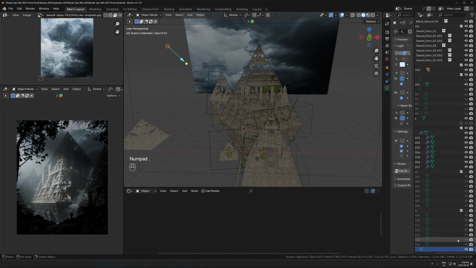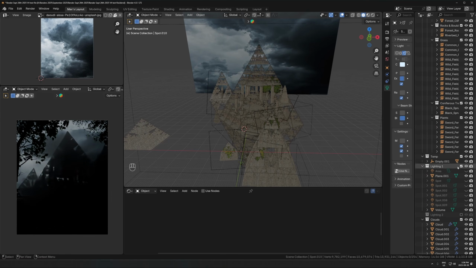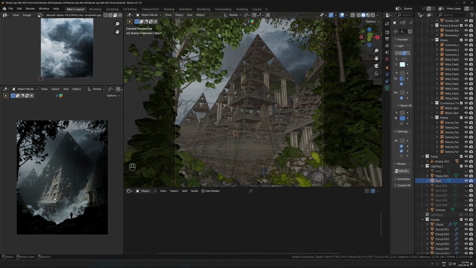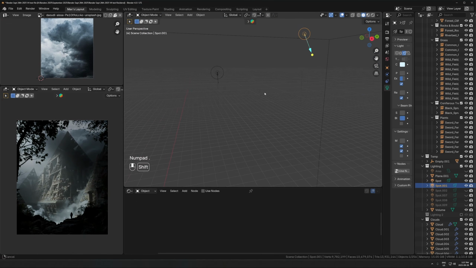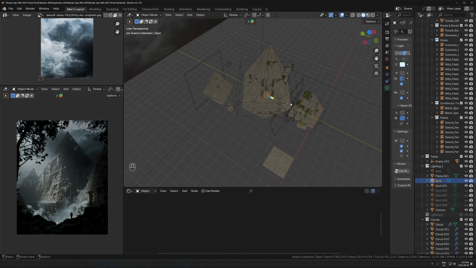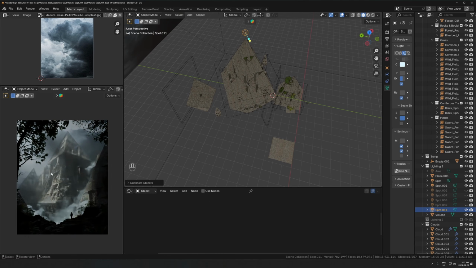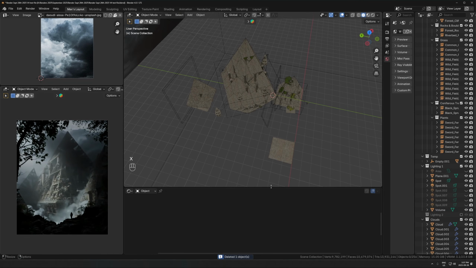I'll hide that. And then let's go back to my original lighting because that'll make more sense now. If we bring this back in here, you can see my logic, right? I added this one, positioned it where I just did, where I want this to be the main section that's being lit up. Then once I had that, I brought in some other ones. So I will just go in and duplicate that to a different spot. Literally you can just hit Shift D and then move it around and find a different location just like this. And if you have a break where it's light, goes dark again, then goes light again, that's going to make it look like there's cloud cover in the way, which gives it this really dramatic look as well.